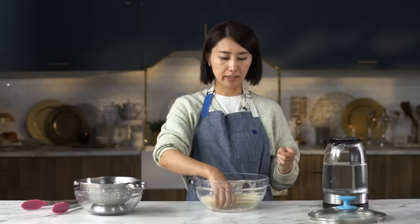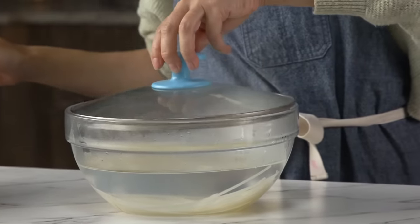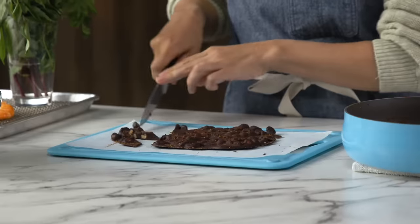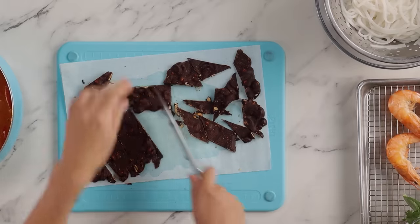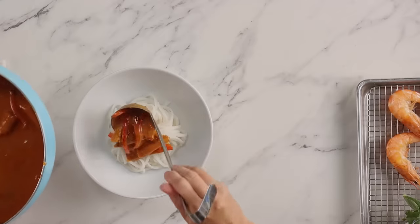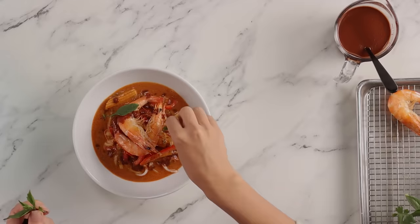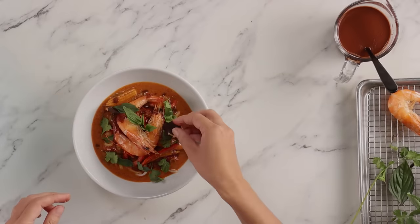Everything is coming together. I have some rice noodles covered with boiling water. Cover for five minutes until soft. Noodle is ready — drain the water. I hope Kelsey will be delighted. Let's assemble. This is the chocolate soy covered peanut — cut it into small pieces, doesn't need to be precise size. Some noodle, a little curry, shrimp. I almost forgot I made this hot sauce. Garnish with Thai basil and some cilantro. Add chocolate, peanuts, and maybe some lime. We are done.